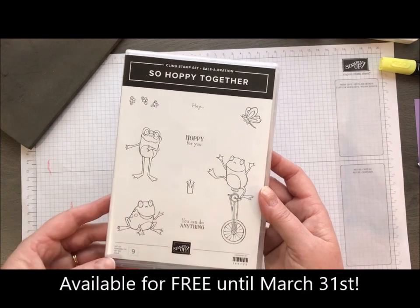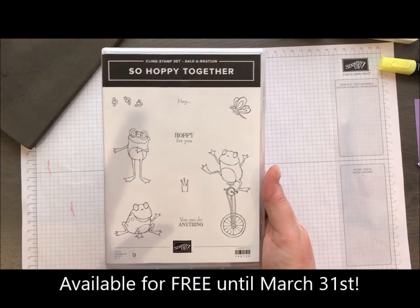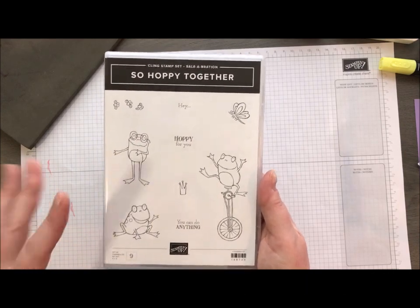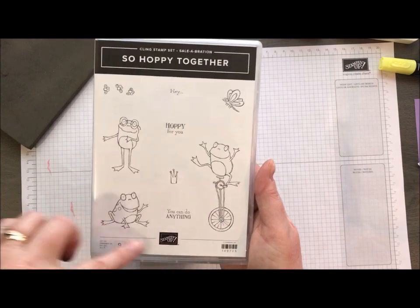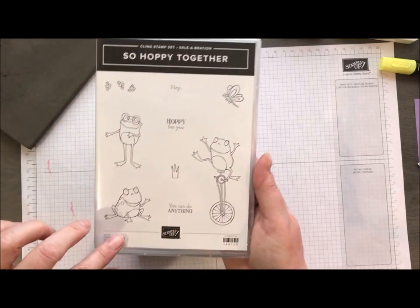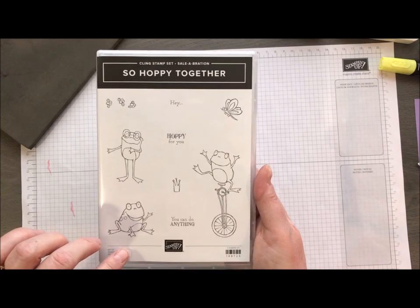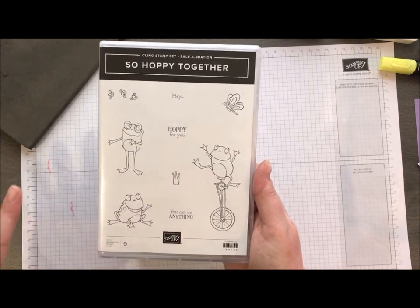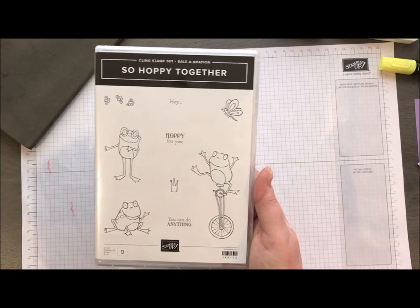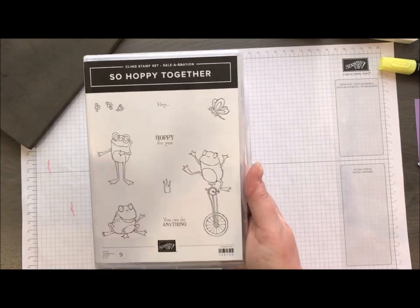This is one of our free offerings from Celebration. I will tell you the sad news that the coordinating framelits are sold out. We had some framelits offered during the month of March that had the die cuts for all of these guys, and they were super popular. You all loved them, and we sold out. So we will not have those anymore. If you got them, good for you.